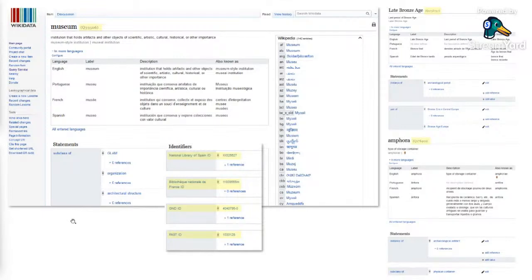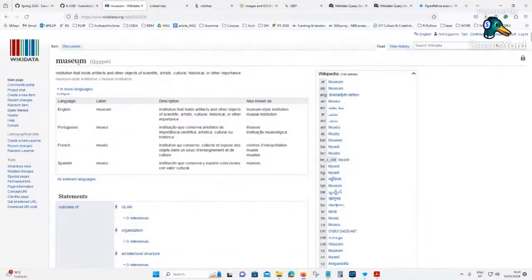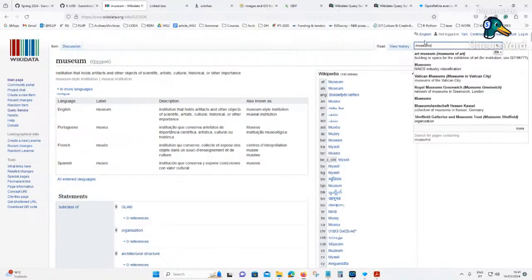But for research, I'm very much fond of Wikidata because it has been quite useful in different projects. So, for instance, if you search in Wikidata for museums, and I will just open the link here. Okay, so if you just go to Wikidata and search museums, I've already searched, but it's for you just to know where to search.